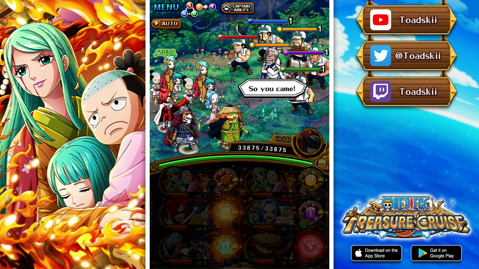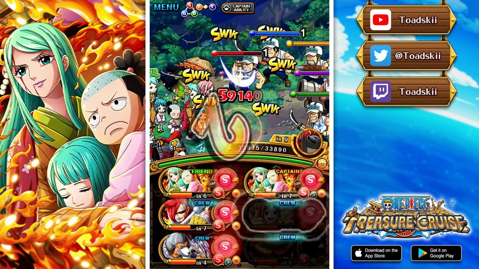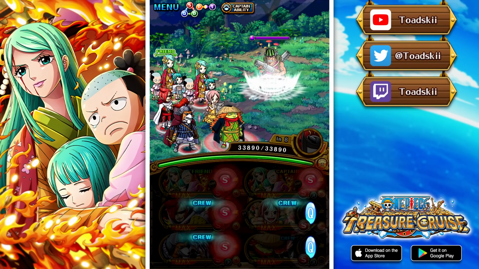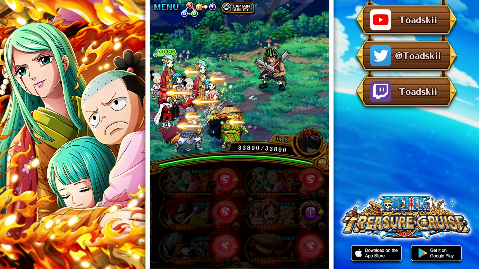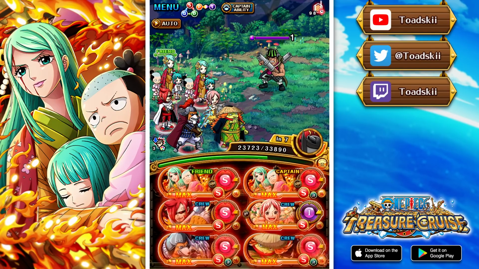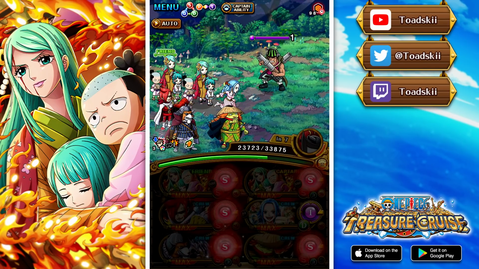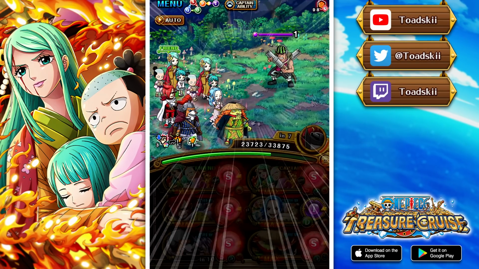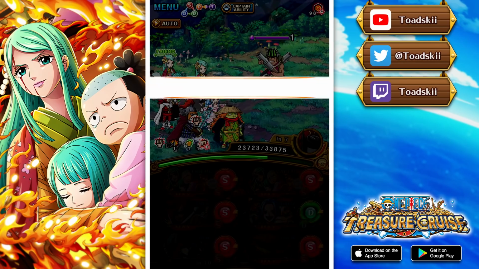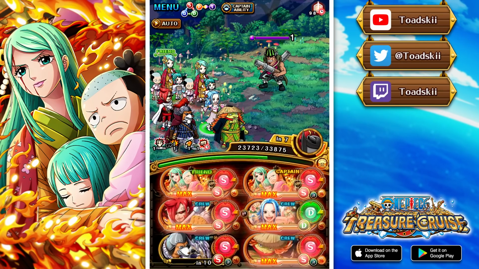For this team, we did need very particular units. One character that is actually insanely good for Legend Toki is the Arena Kawamatsu that came out not too long ago. The reason why he's really good is because Toki doesn't really grant you any beneficial slots, especially if you're running a mono-strength team, right? Doesn't really help you out too much. Luckily, you have access to Arena Kawamatsu, which has a damage-dealing special, which is really good.